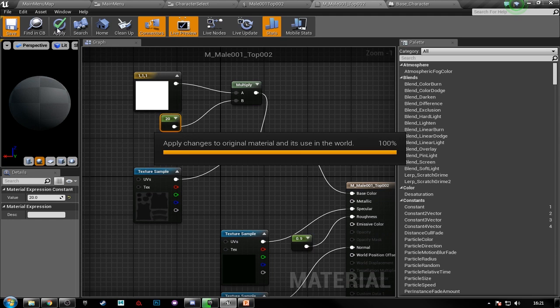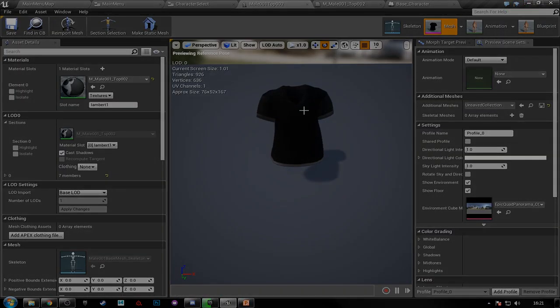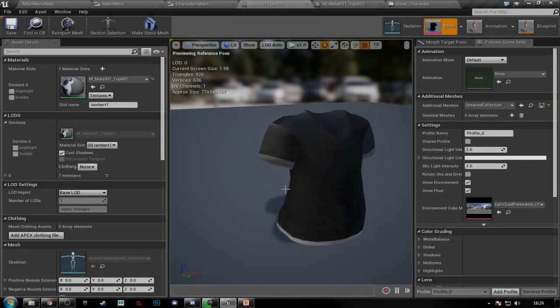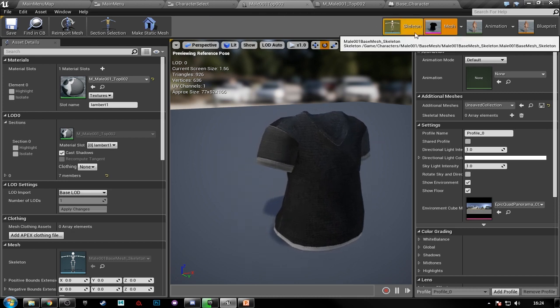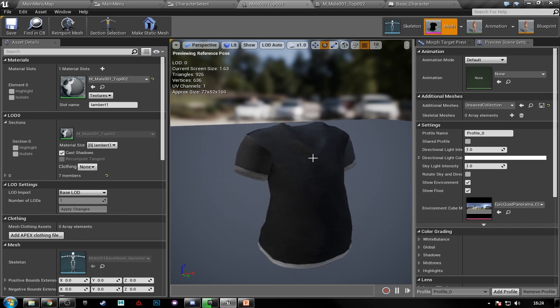What we will do then is we will take this top that we have and take a picture of it. So I'm actually just going to use this view right here, going into the actual top itself, and I have lightened up the texture for us.